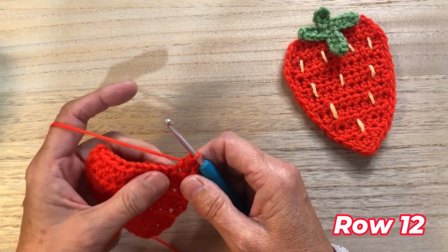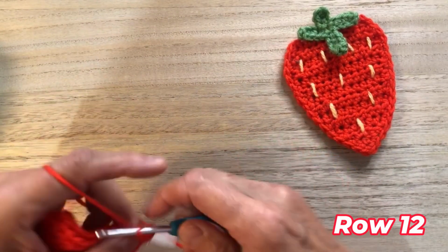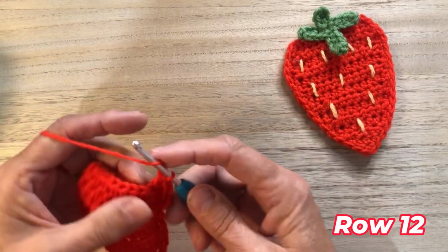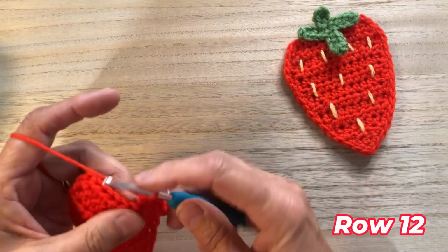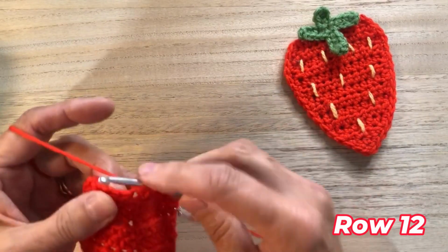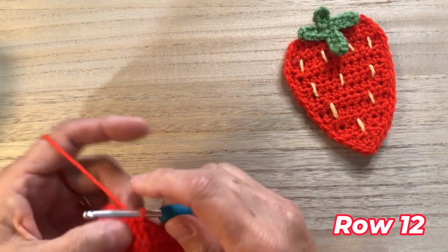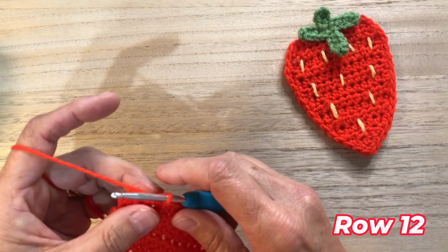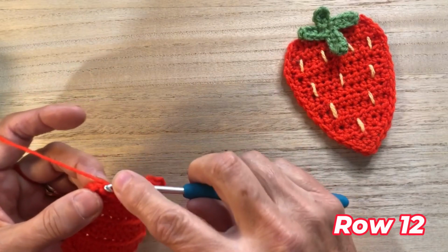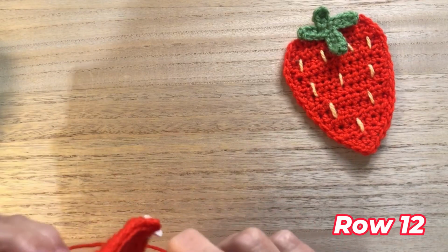And then you do a half treble into each of the next 8 stitches. So that will be 1, 2, 3, 4, 5, 6, 7, 8, and then you do another half treble 2 together. So pull through, don't complete, go into the next stitch. If I can pick up the loops.